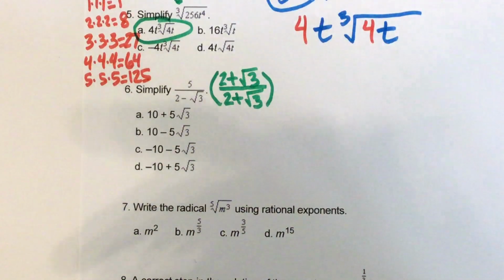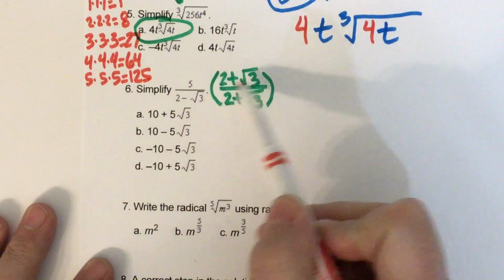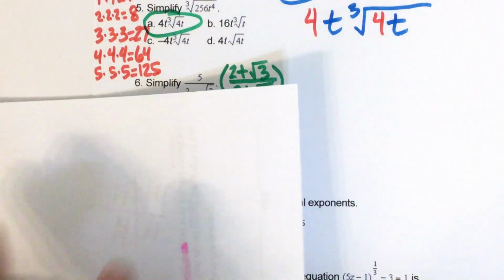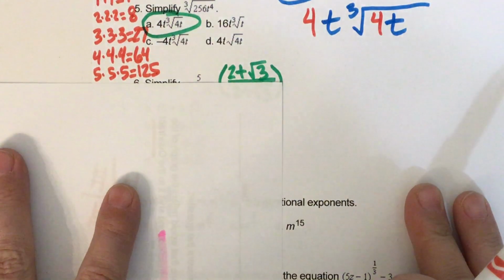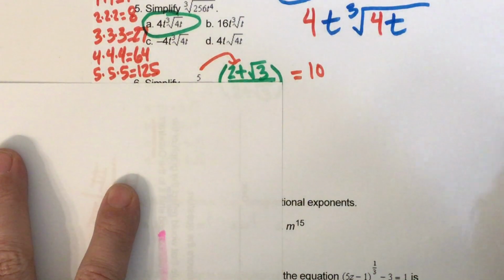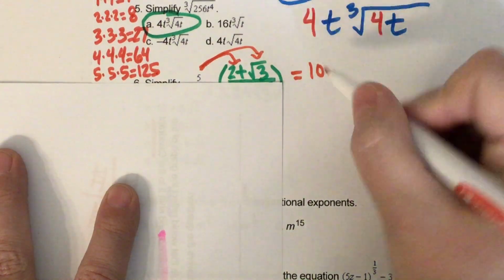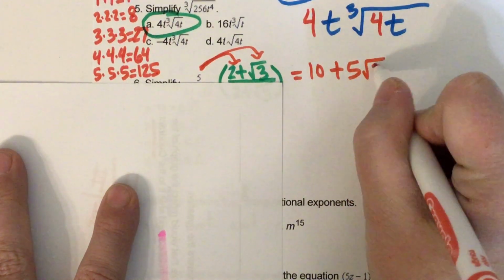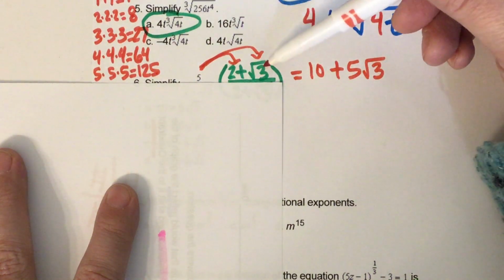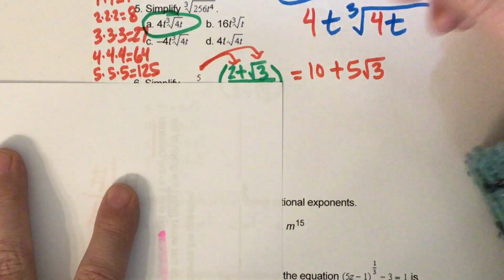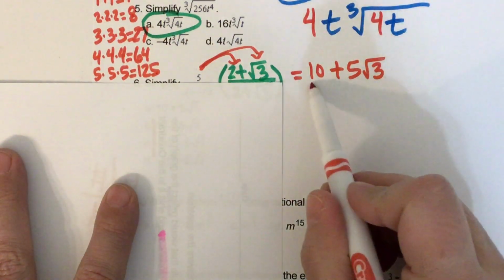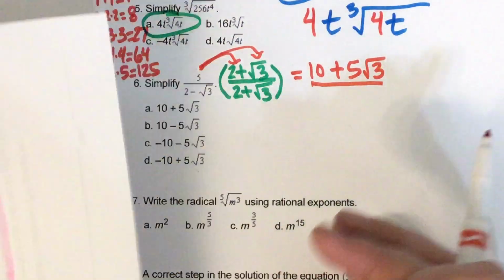Okay, so now I'm going to multiply straight across, straight across. So when I go to multiply my numerators, I'm going to distribute my 5. So 5 times 2 makes 10. And 5 times square root of 3 makes 5 square root of 3. The reason I can't multiply the 5 and the 3 and get 15 is because the 3 is under a square root and the 5 is not. So 5 times square root of 3 is just 5 square root of 3. Okay, that's my numerator. Let's put our division bar. Now let's multiply the denominators.